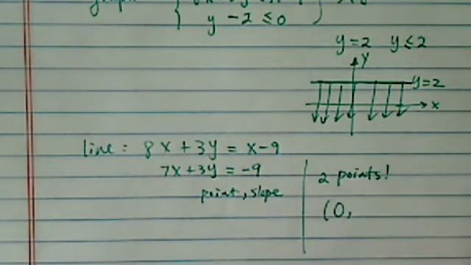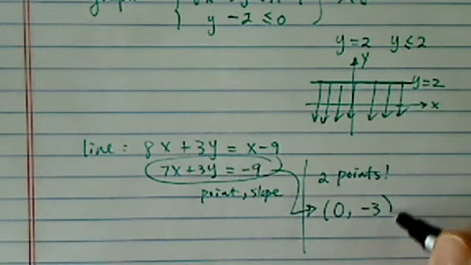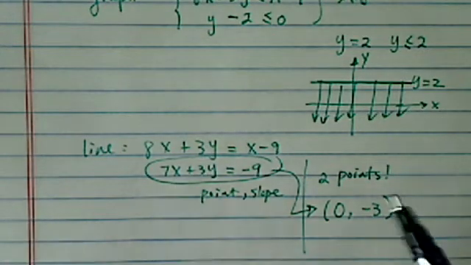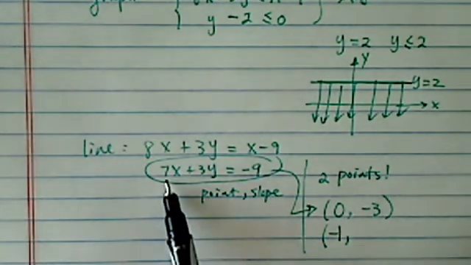If I pick x equal to 0 for this equation, then my y has to be minus 3 to fit in the equation. So right off the bat, I can get a point by making x equal to 0. I can make x equal to minus 1 or make y equal to 0. It doesn't really matter. For me, I just picked one. I made x equal to minus 1.